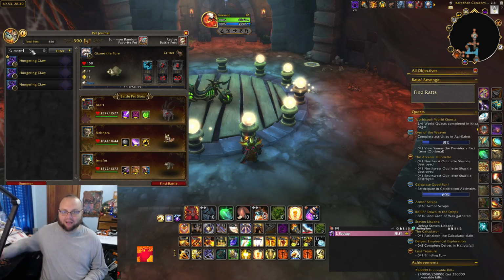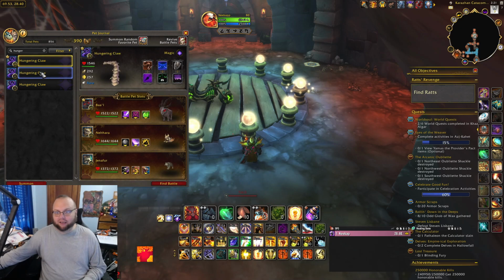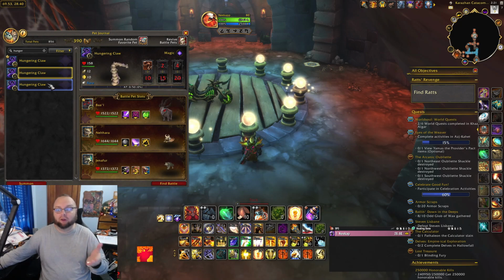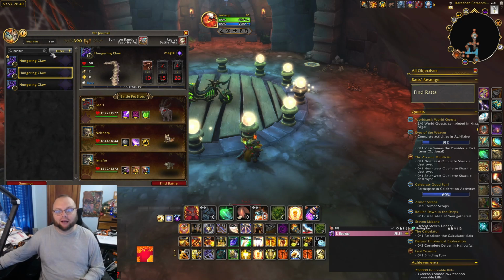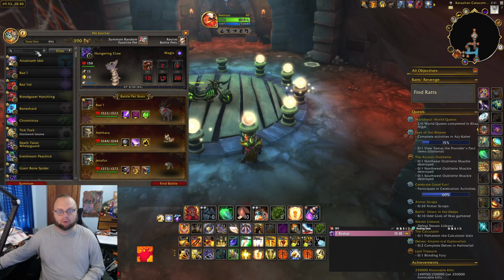Hungering Claw. I have 3 of these. Honestly, I could just give somebody one of these if you want one. This is a farmable pet. It's very hard to unlock, but this is one you might be able to buy from the auction house pretty cheap if it's purchasable in the auction house. If you did the Cosmoth the Hungering secret back in Legion, you have this. If not, you probably don't. But if this is sellable, this one could be affordable if it works. These are the ones that might work.